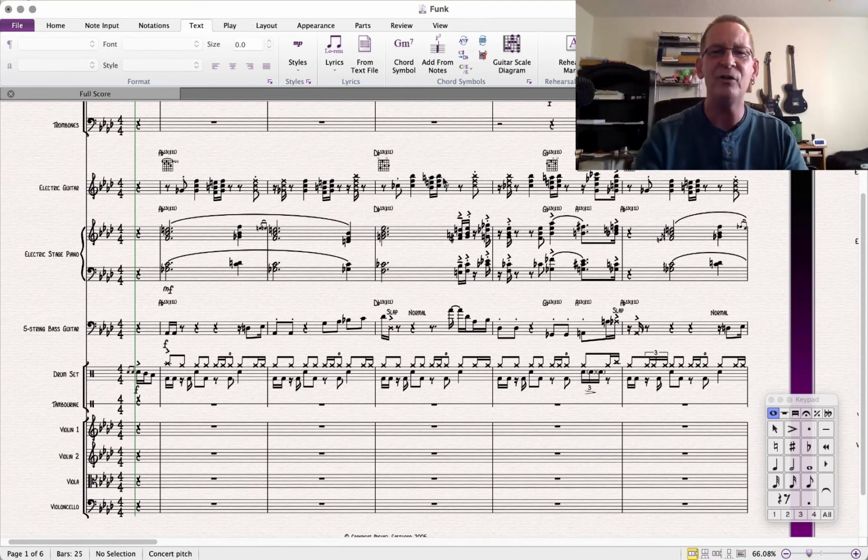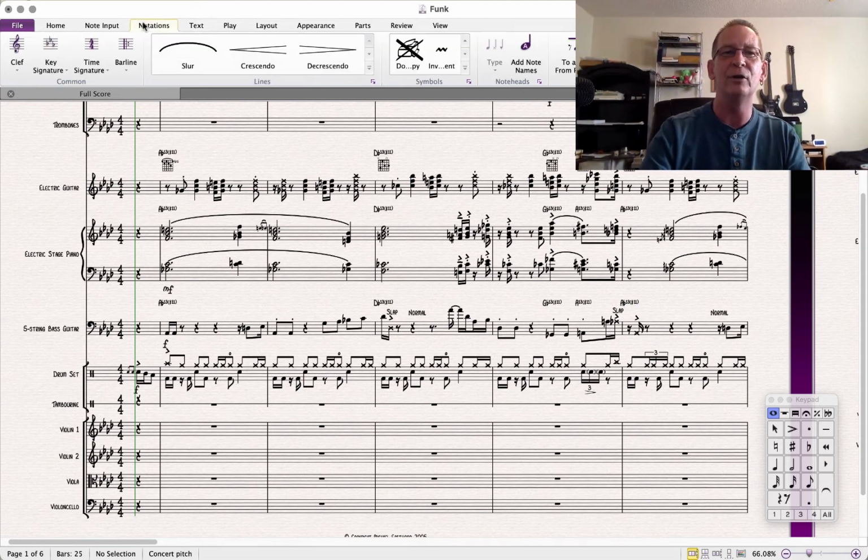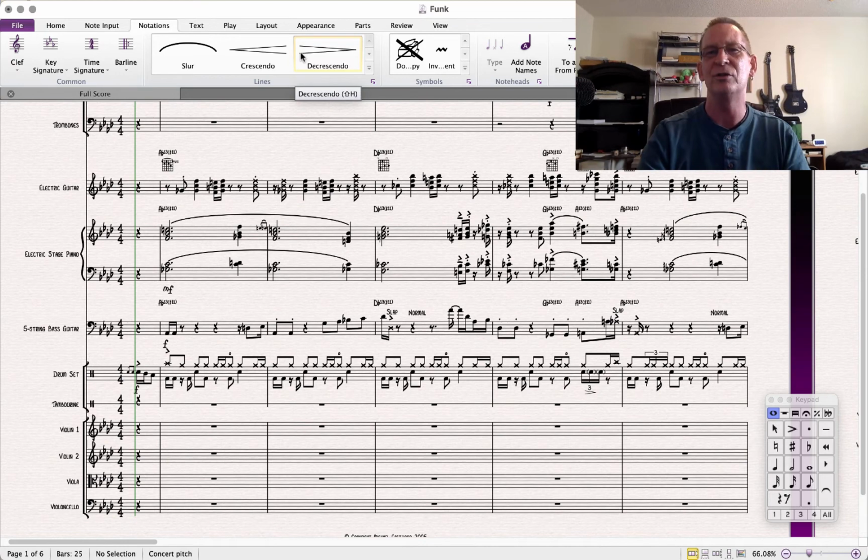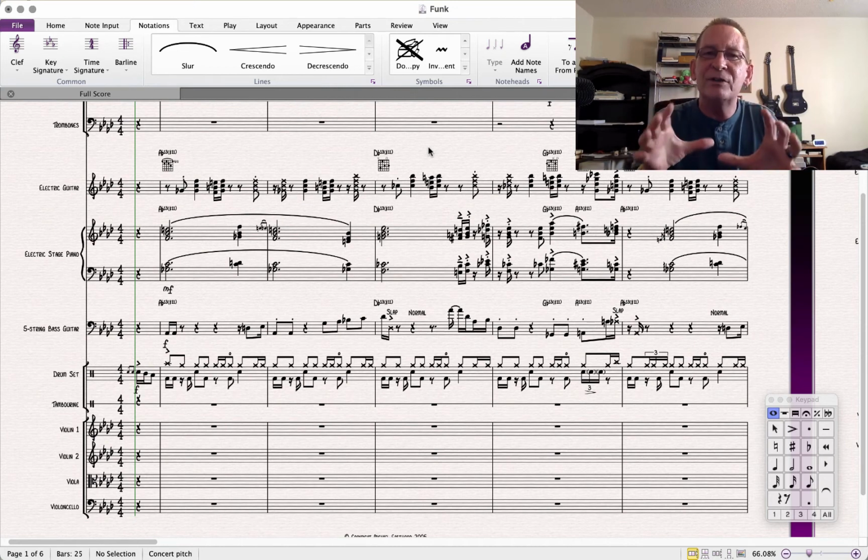A little notation here. As you get better, you'll start using the notations for articulations and expressions and all kinds of things like that, more and more. But as you get better and better using it, don't be in such a hurry. Just get using it. Does that make sense? That way it starts to reveal itself as a cool environment.